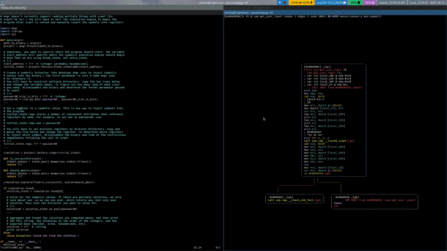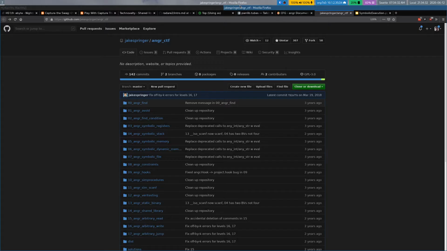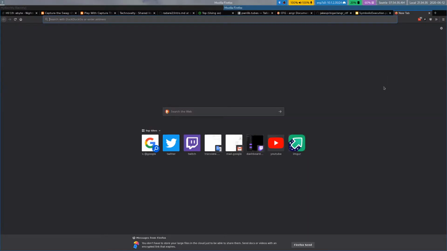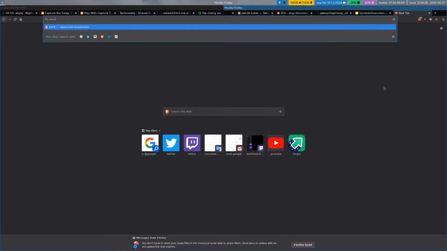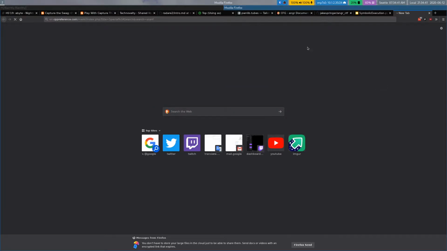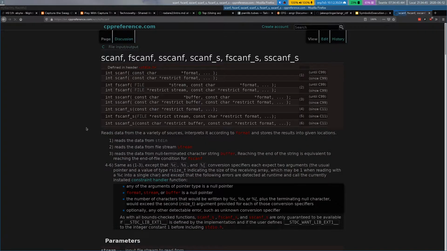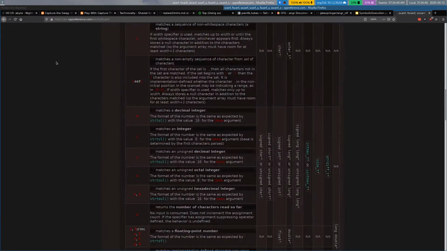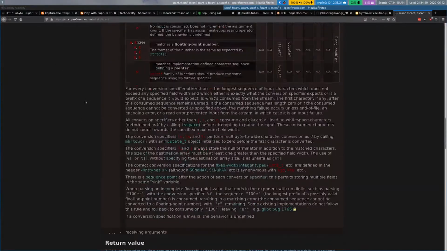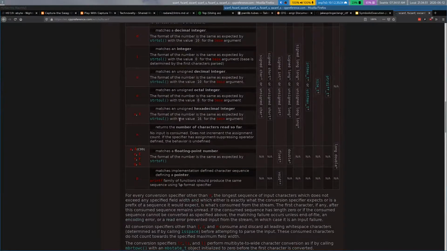Okay, so it's going to read in a hexadecimal number? I don't know if there's a direct correlation between printf format specifiers and scanf. %x would be printing a hexadecimal number with printf.